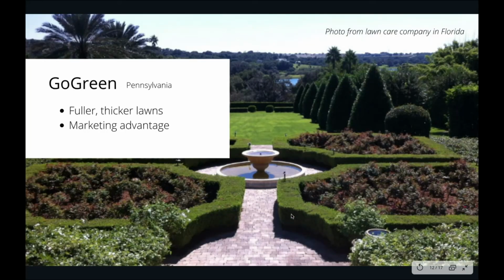Go Green, this is actually one of the customers that I work with that's pretty close to us. So I'm very familiar with the circumstances that they deal with as far as their customer base and the environmental conditions that they deal with. But really simple, they've done a fantastic job utilizing the marketing. Again, very similar to Ultra Green in the sense that they were able to capture more of a market share. Their cancel rates dropped, their service calls dropped, and their customers were more loyal to them because they just didn't have the competition within their geography of other lawn care companies that were saying that they were doing the same thing.